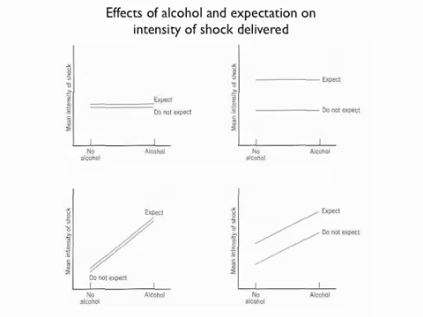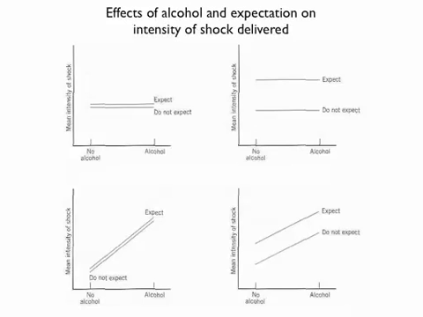If you compare the midpoints of these two lines, it's very clear that people who expected alcohol gave a greater intensity shock than people who didn't. This is regardless of whether they actually got it or not. If you expect it, you give a bigger shock than if you didn't. So this indicates the nature of the main effect of expectation. When you expect alcohol, you give a big shock. When you don't expect alcohol, you don't. This has nothing to do with the effects of alcohol. And of course, these lines are parallel, so there's no interaction.